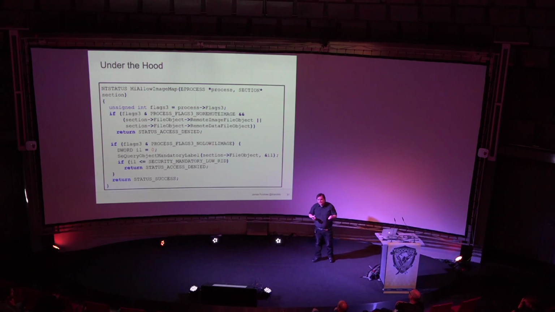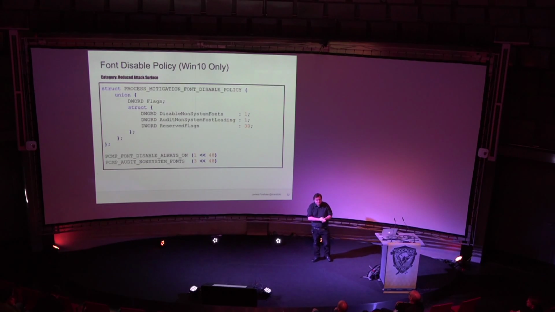And again, pretty similar implementation. It has some flags and calls this particular function whenever it's trying to map an image. And if it's either a remote file or it's a low integrity file and that policy is turned on, it won't allow you to do anything. So that's sort of more, I suppose, making the attacker work harder for their money. They're trying to stop either trivial ways of getting shellcode to work or loading libraries into the process.